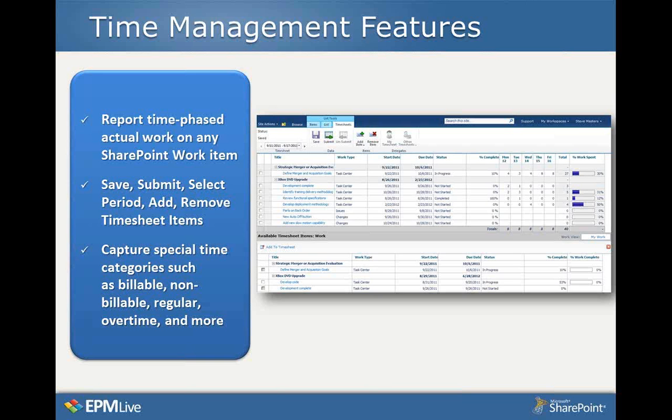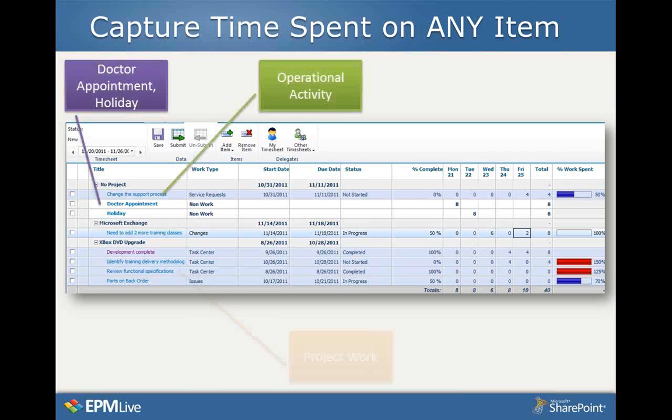So to get a little bit more into the detail, here's an example of a timesheet. And as you can see here, we have some rows that call out the fact that we had a doctor appointment and went on holiday for a couple of days in the week. We have some operational activities here that we're tracking from our service request module, and we also are reporting time on project work. And basically the layout of the timesheet is meant to be very intuitive and very user-friendly.